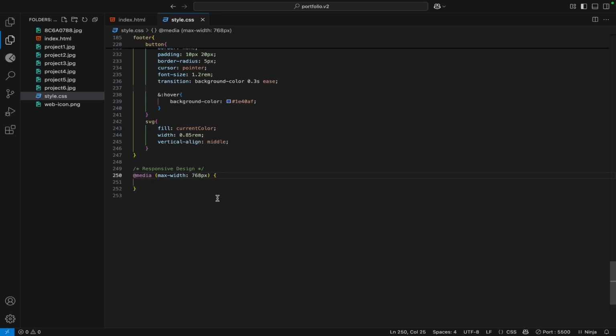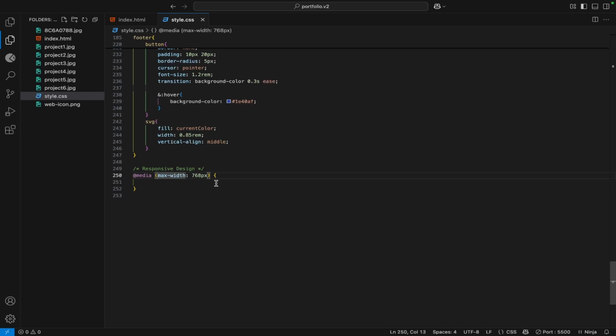So what we are telling our CSS file is that whatever styles we put in here should apply from a width of 0 up to a max width of 768, which is the tablet viewport.